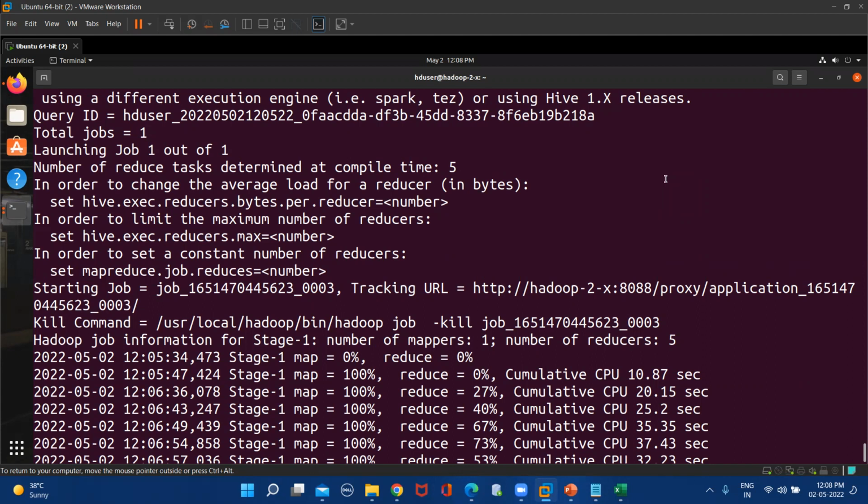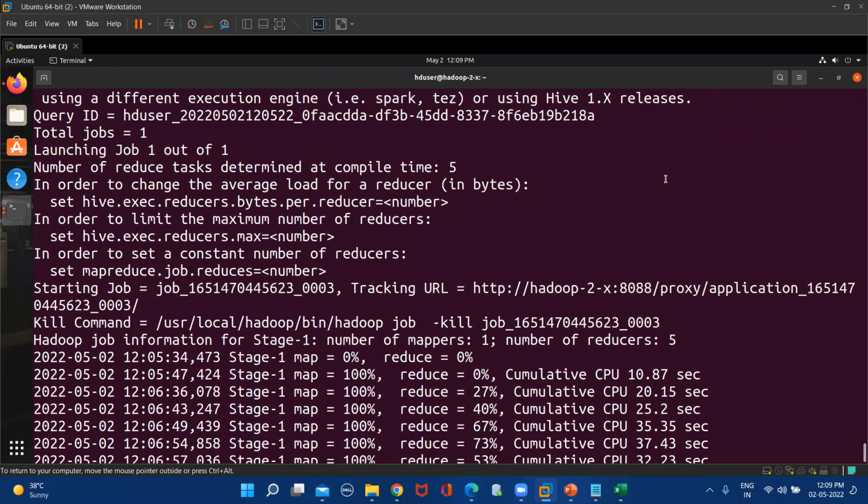As blocks are the physical representation of data, while processing the data, the job tracker or resource manager will first of all calculate the file size. If it is greater than 128 MB, then it will check how much split it needs to get from the other block, which will be considered as the logical representation. According to that, it will calculate the mappers. In this case, the input split size is only one, so that's why it is taking only one mapper to run that whole job.